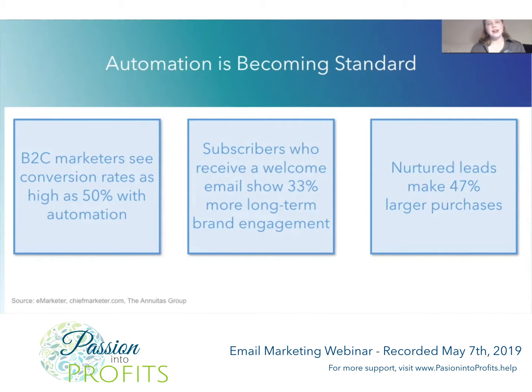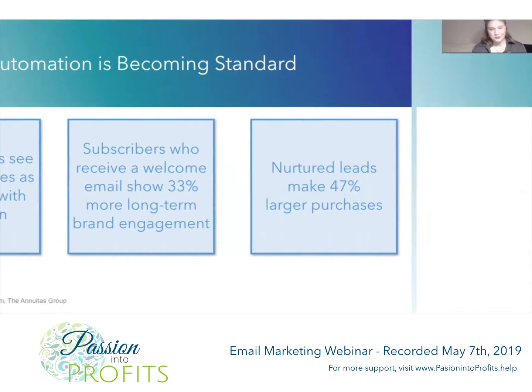So this is why email marketing is so important. We already covered that there are now more mobile and web connected devices in the world than people, and the number one app is email. Could you imagine converting 47 or 50% of those people, and then those people spending 47% more money than they would have if they had never gotten that email from your business? This is why email marketing is so crucial going forward, especially with the constant changes in Facebook and Instagram and the other platforms when they change the rules on how you can access the clientele you're looking to communicate with. These numbers you cannot ignore.